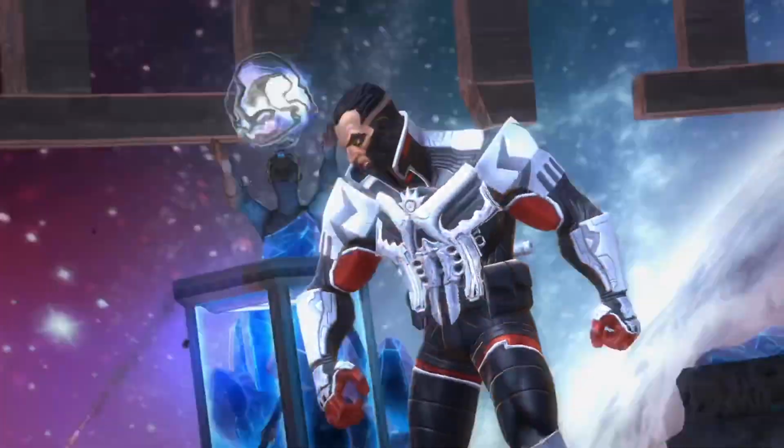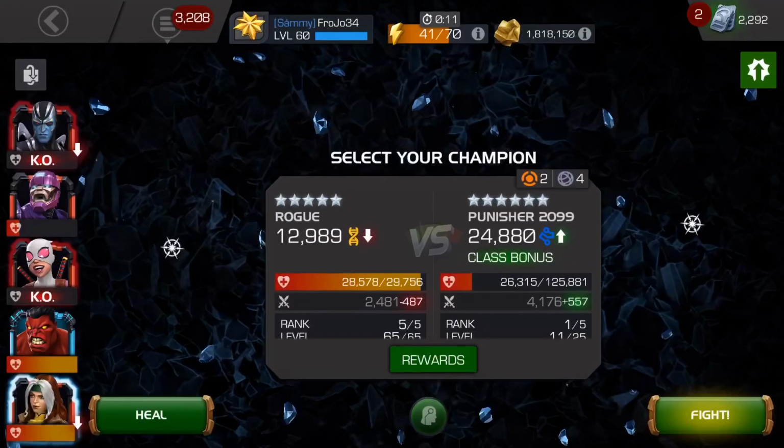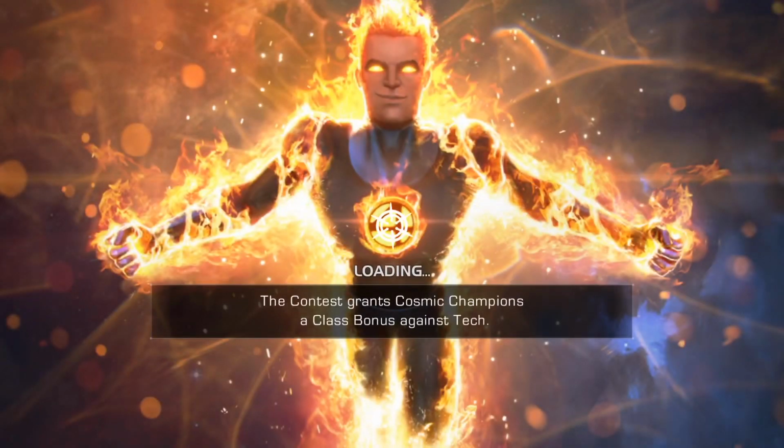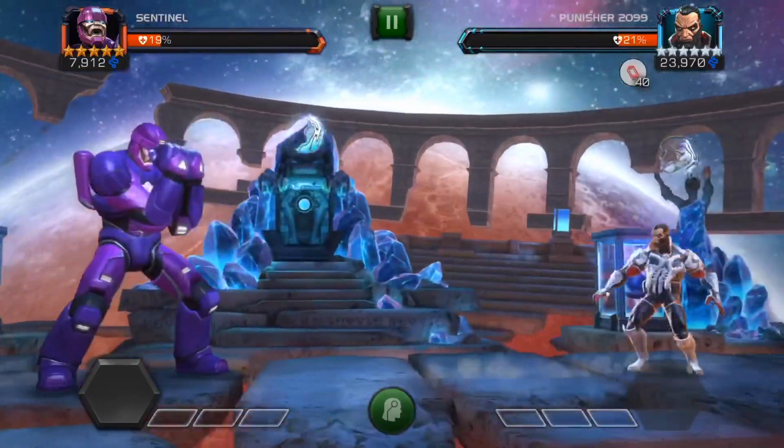I kind of forgot what his special 3 looked like. I don't fight against a lot of Punisher 299s unless it's an event quest, and most of the time I don't get them to special attack. So I go back in with Sentinel again. He's like my closer, you know? Get him low, finish him with Sentinel.